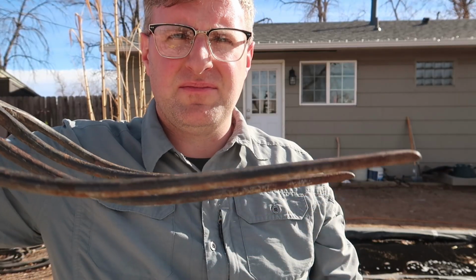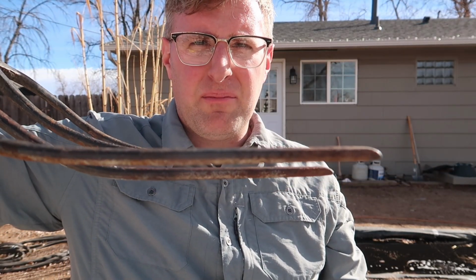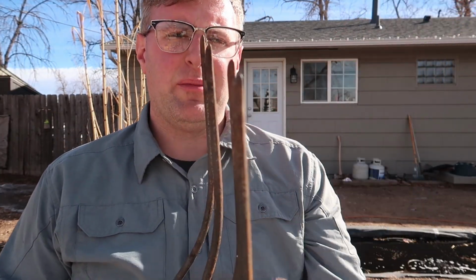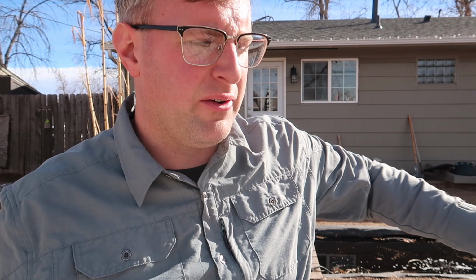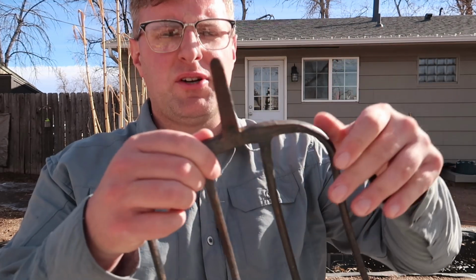So as you can see, it's not perfectly straight, but it's at least on the same plane with all the rest of them. It's not sticking out cattywampus to one side. It's not going to catch the ground as I try to move the fork across. So I'm happy enough with that, I guess. It's good enough. So what I'm going to do now is I'm going to start sanding.